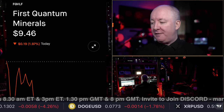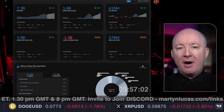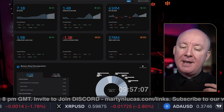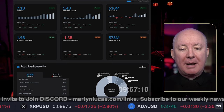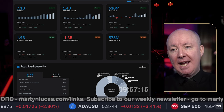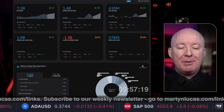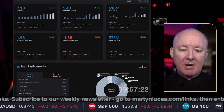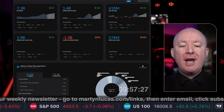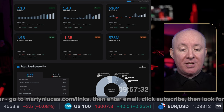We use the most advanced algorithmic software. When we run the numbers through, it provides us with a profitability score, a solvency score, and it enables me to make informed decisions about what I'm about to invest in. This morning was a perfect example — I looked at this information and bought Rivian, and went from minus 30% to a profit within seconds, and I'm holding my position now. That's why I use this software.